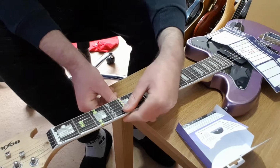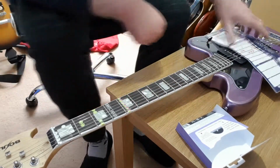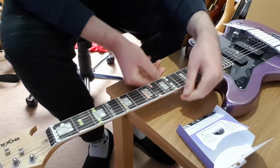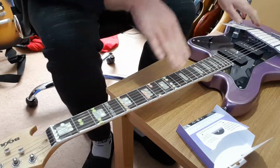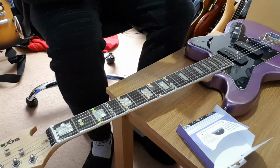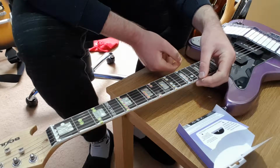One thing I also worried about with this was having strings on the guitar at the same time, and whether you'd be able to get the stickers on while the strings are on, because obviously you're trying to put something sticky underneath the strings. It could easily get caught, it could ruin the sticker, you might not be able to glide it and guide it down the fret. But I had no issue at all with this.